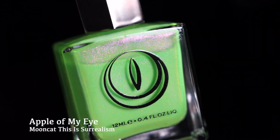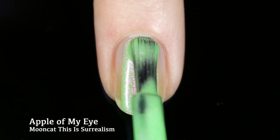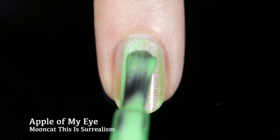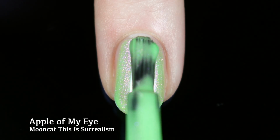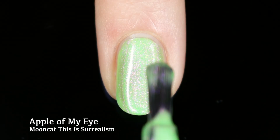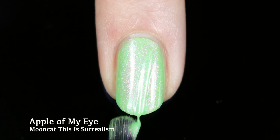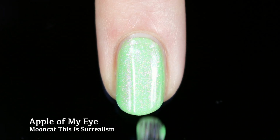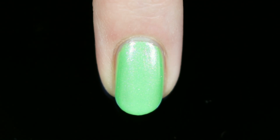Next, we have Apple of My Eye, which you might recognize from the apple in the beginning of this video, but this one is a green crelly base, and then in that we're getting this shimmer that you can see head on. It's like this pinkish, barely purple, mostly pink shimmer, and then as this one shifts through and you get the light at the extreme angle, it goes over to a bit of a bronzy orange, and then a yellow, and then a green.